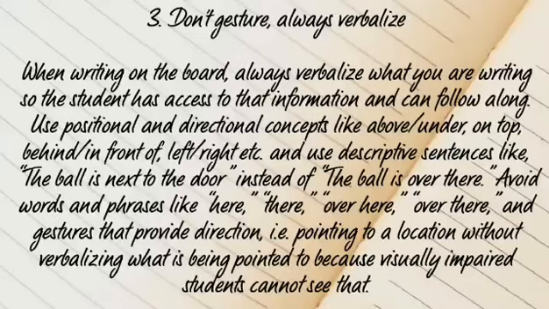Three. Don't gesture, always verbalize. When writing on the board, always verbalize what you are writing so the student has access to that information and can follow along. Use positional and directional concepts like above, under, on top, behind, in front of, left, right, etc., and use descriptive sentences like, "The ball is next to the door" instead of "The ball is over there."